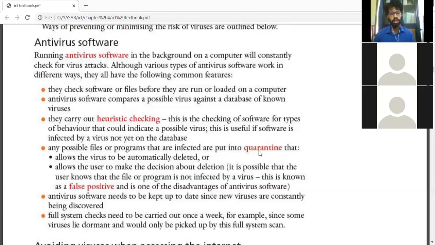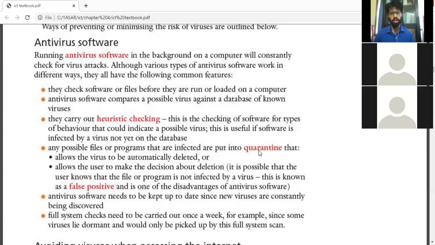Once it finds any possible file or program that is infected, it is put into quarantine. Just like the real world example, you keep the affected person in quarantine. In the same way, in the electronic world, we keep the file in quarantine. Another option is to allow the virus to be automatically deleted once it is found that the file contains a virus.